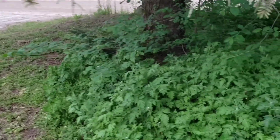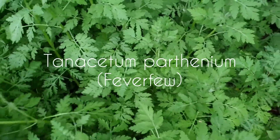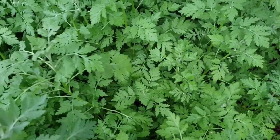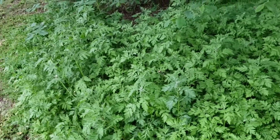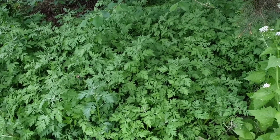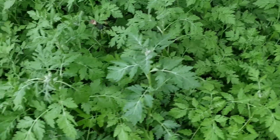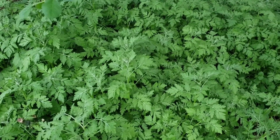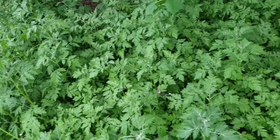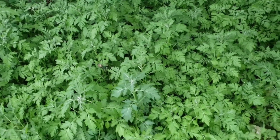So let's move on out here by the road. This is called Feverfew. It's a perennial herb. It reseeds like crazy. You can see it's turned itself into a borderline weed in my yard. It does get these pretty nice yellow and white daisy-like flowers. It's pretty easy to pull out if it gets where you don't want it. And like this patch, for instance, once they're done flowering, I just drive over it with the mower. So it works out pretty well. I like them.